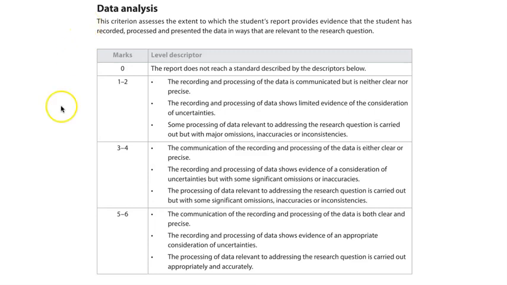The data analysis section we've practiced writing up before. I have a lot more detail that I'm going to point out to you on Schoology in a little minute. I also have the IB rubric, so you can get a sense of what IB says about this. And then I have my much more detailed checklist that can give you additional detail when you're confused about what one of these descriptors means, because "the communication of the recording and processing of data is both clear and precise" is honestly not entirely clear to me. What do they exactly mean?